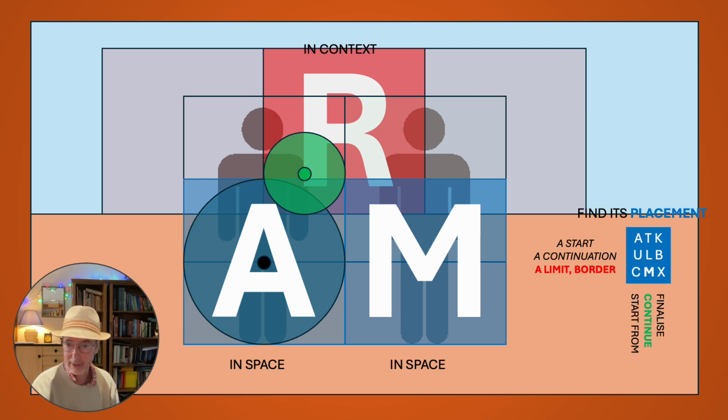The last letter is that M, so it is also about placement, and so where is it in the definition? So you have these 3 levels. You have the starting points here in stable, the stable positions in space. So we have starting points, we have continuation points, and again the last category is about defining the limits, defining the borders. It's there in the middle of the last category. So it's in the continuation of where shall I be able to use it in a certain unlimited way, let's say.